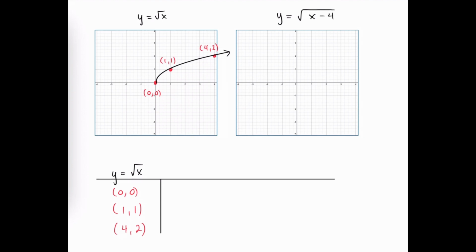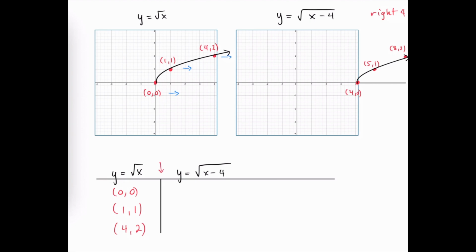We have a minus 4 underneath the radical with the x, and again, that's going to be shifting the graph right 4 units. If we make the shift on the graph, we'll be taking each of these ordered pairs to the right 4. Moving (0, 0) to the right 4 units, it lands at (4, 0). (1, 1) moved to the right 4 is going to land at (5, 1). And (4, 2) moving to the right 4 will land at (8, 2). I'm running out of space here, so we'll do our best. And then we connect the dots with the same square root of x graph, which is half a parabola opening off to the right.